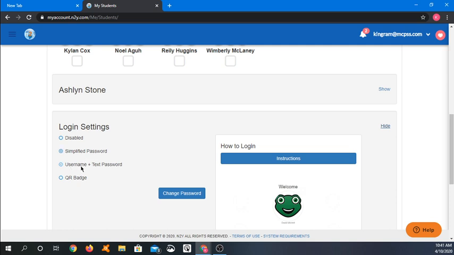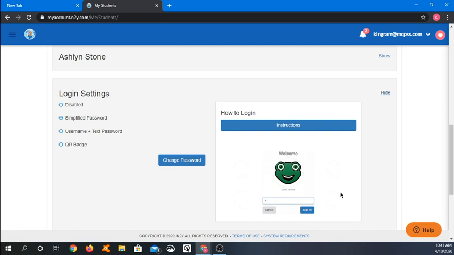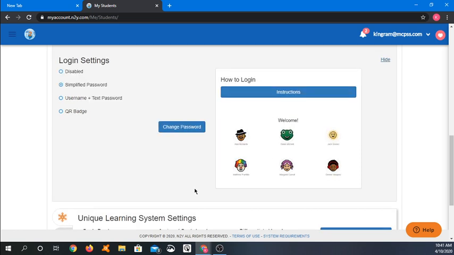You can do a username and text password, you can do a QR badge, but I did the simplified password, and what that looks like, it's just an avatar image with their name, and they click on their name and I set their password. And for my students, you can use their first name, it has to be at least 5 letters.